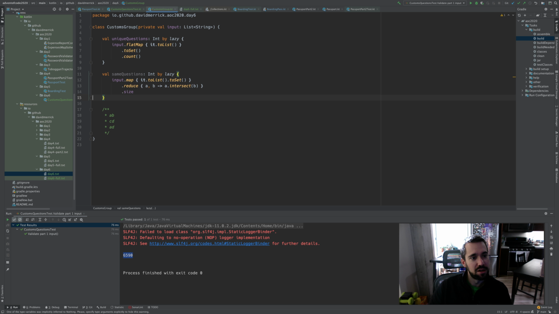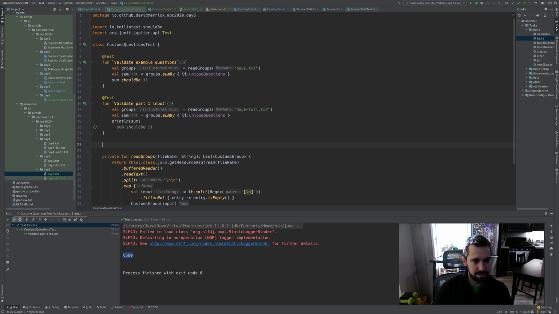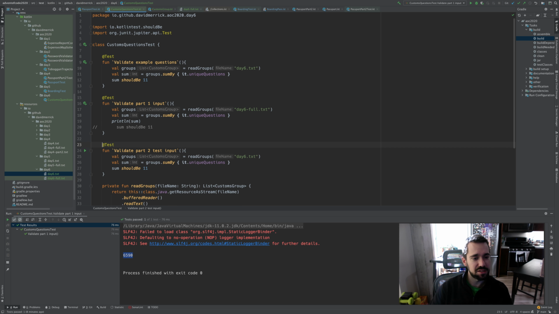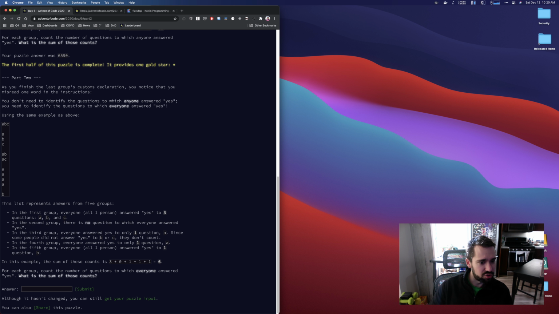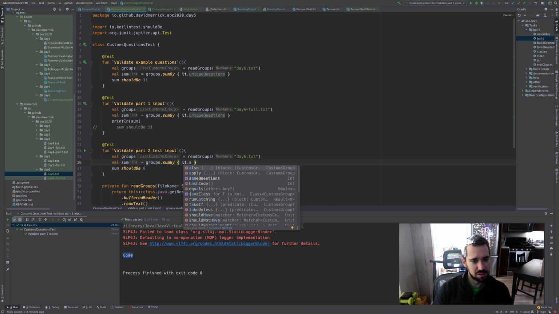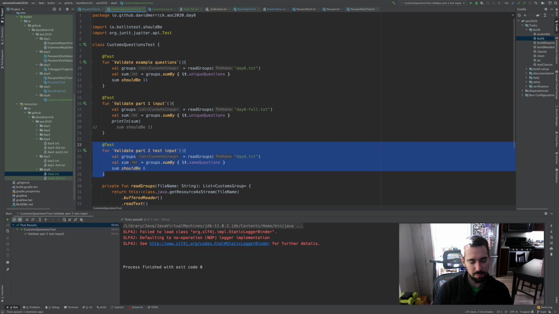Okay, let's try this and let's make sure that our input adds up to it. So they told us in this test input, we can use this same one, validate part 2. We're going to call it validate parts 2 test input, and then we're going to get day6.txt. What they told us was this should be 6. And then we're going to count, instead of by unique questions, we're going to call it same questions. And that worked.